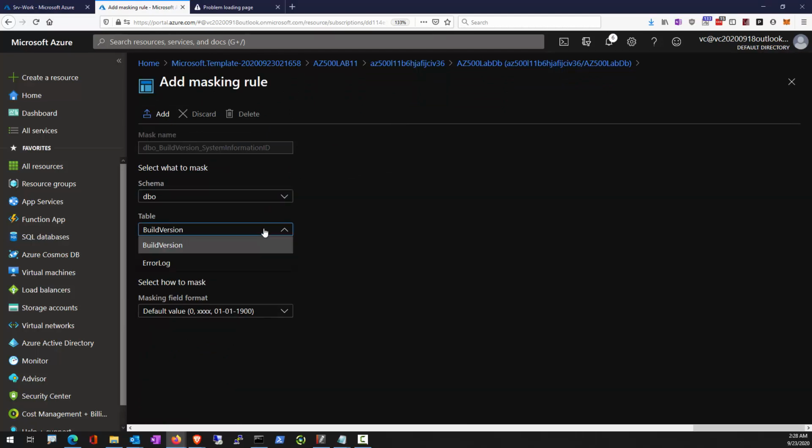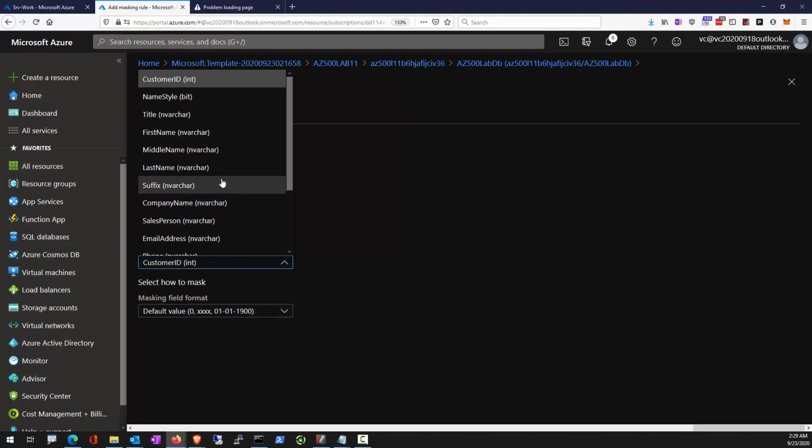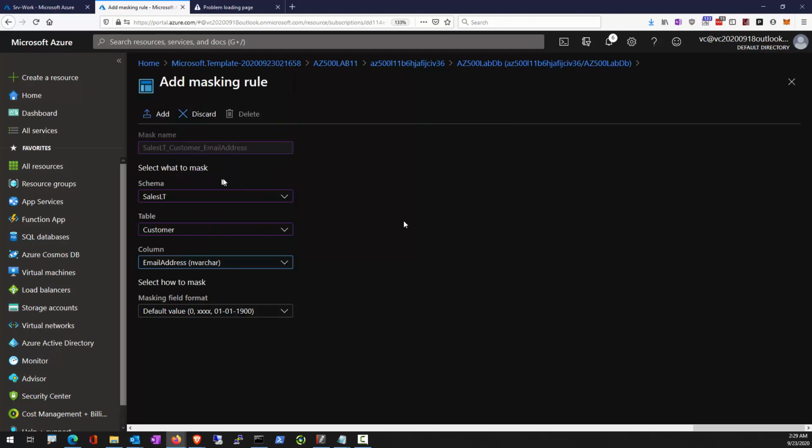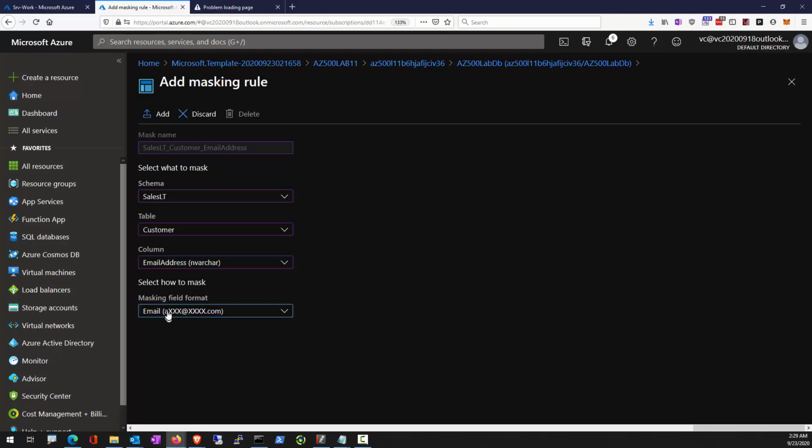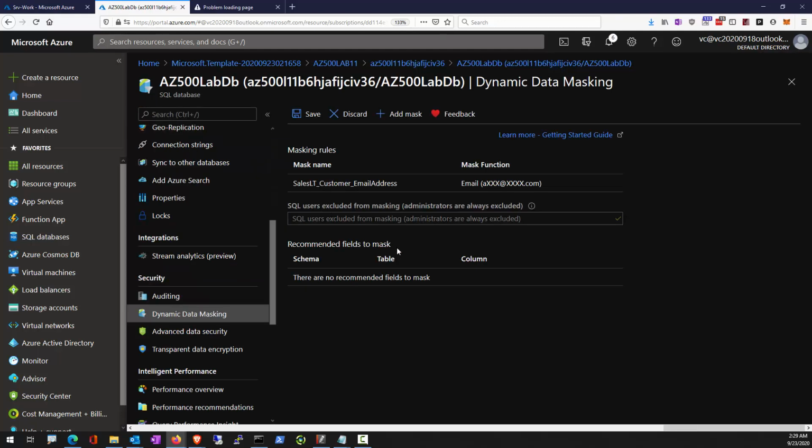So here you can specify what table and perhaps you would like to mask email address. Okay, and you can choose a default masking or show the first letter and the top level domain. So this will add a masking rule.